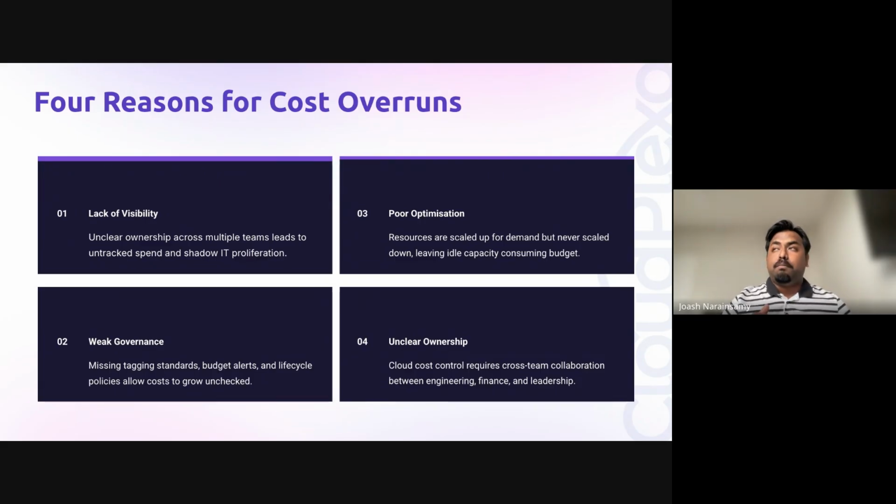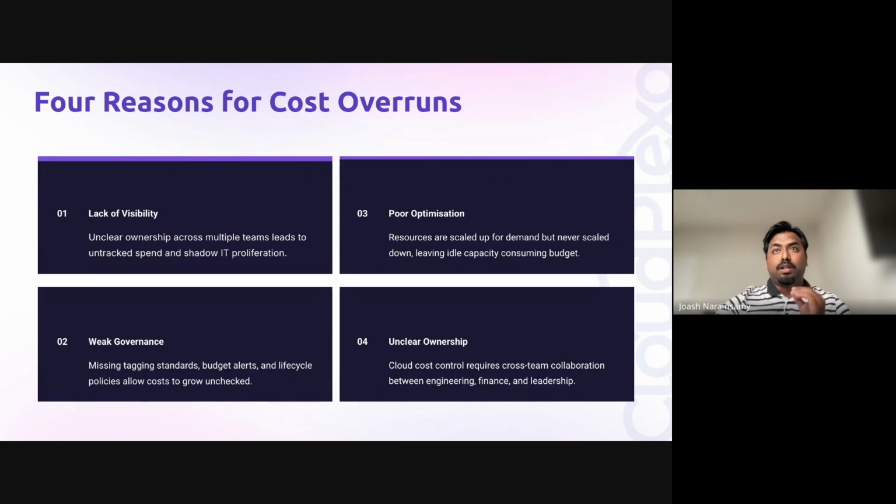Examples would be keeping a consistent naming convention within your environment, making sure that every single resource in your environment is tagged, making sure that you've set up budget alerts so that when you hit that 50 and 75% mark during the course of the month, you understand when that date was so you're not overrun with these costs. Creating lifecycle policies within your environment and making sure that you have implemented security guardrails so that it cannot be overrun. These aren't just designed to slow your teams down. They're designed to help your organization scale with confidence. Good governance creates consistency, and consistency reduces unnecessary costing.